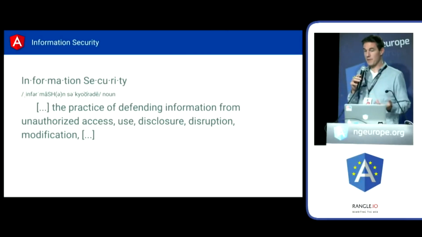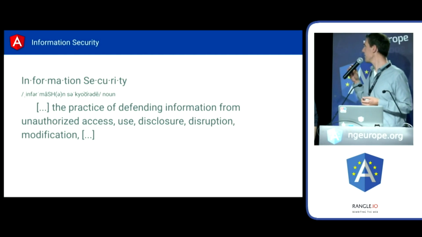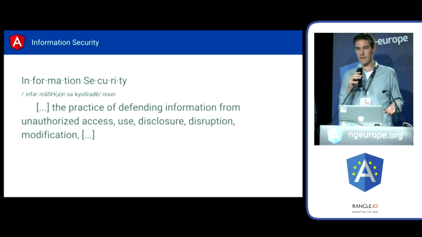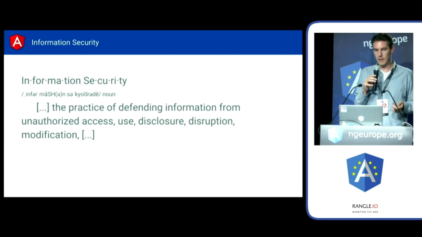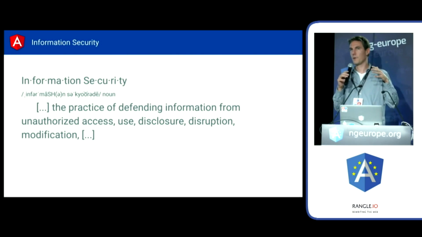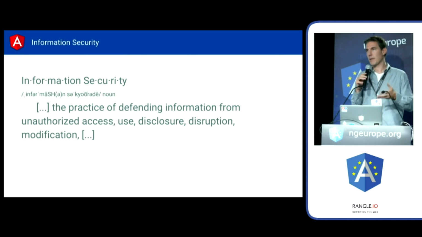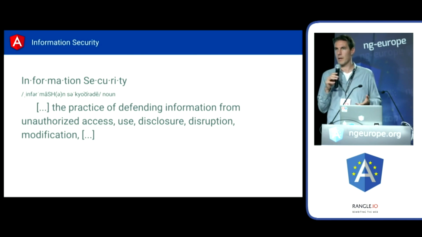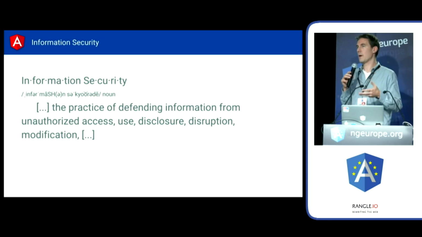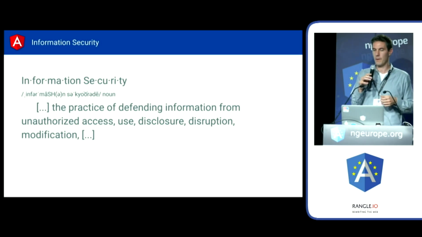And so information security. The definition of it is the practice of defending information from unauthorized access, use, disclosure, disruption, or modification. So fundamentally, we're trying to protect your application's information from attackers who could take over your entire application, who could take over individual user accounts, who could do things in your application that are against your policies. So an example would be somebody buying stuff on Amazon against the will of a user with a user's account, right? Breaching into their account.